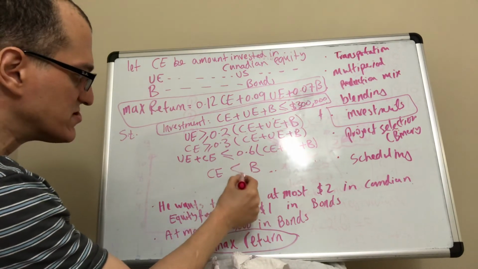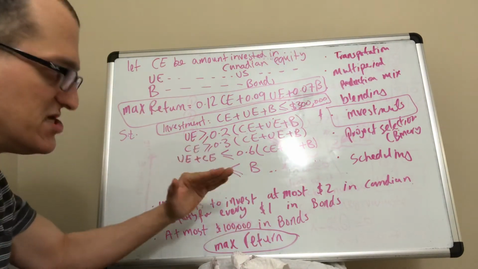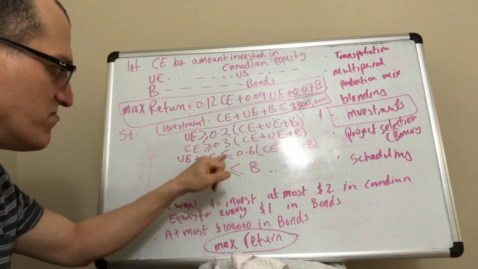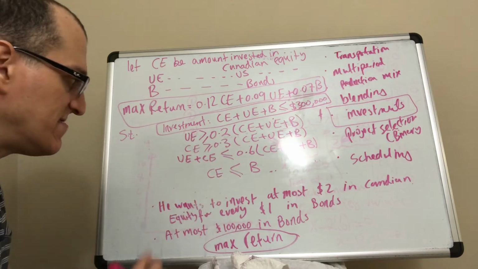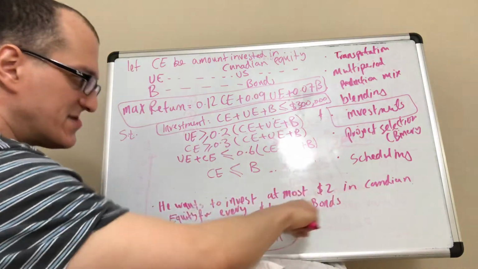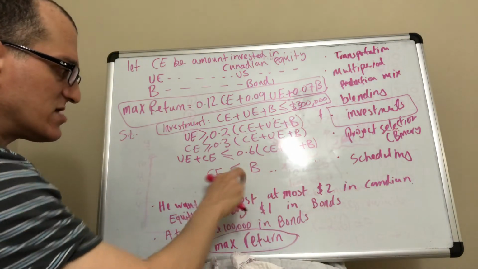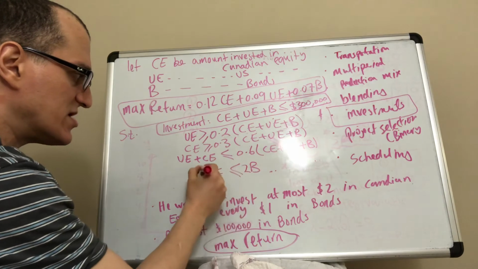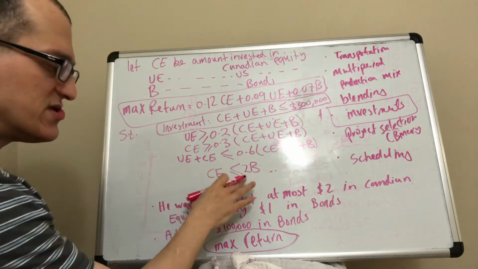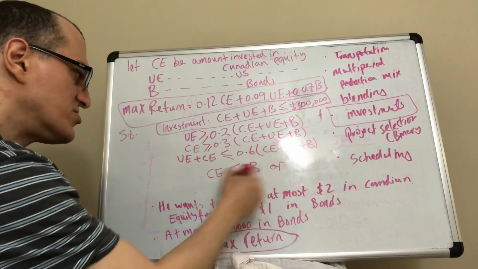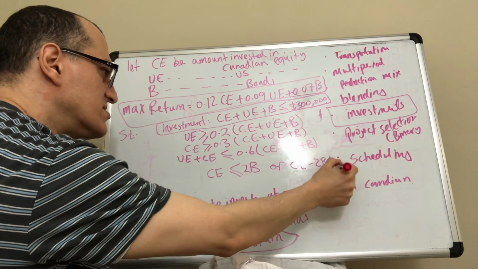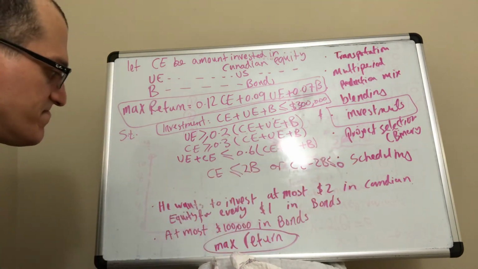They say at most. This is what we use for at most. So we just keep the same order. They say Canadian, we put Canadian. Then they say bonds, we put the bonds. At most, we put the at most. The numbers, we switch. So they go 2 Canadian, 1 bond, but you switch the numbers, you put 2 and 1. Of course, you don't need to put the 1 here. So you could leave it like this, or just bring it back and say CE minus 2B less than or equal 0. You can put it this way.